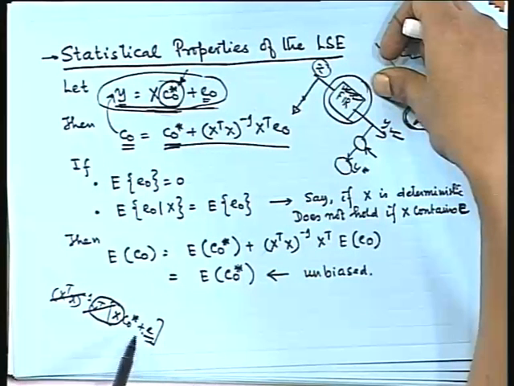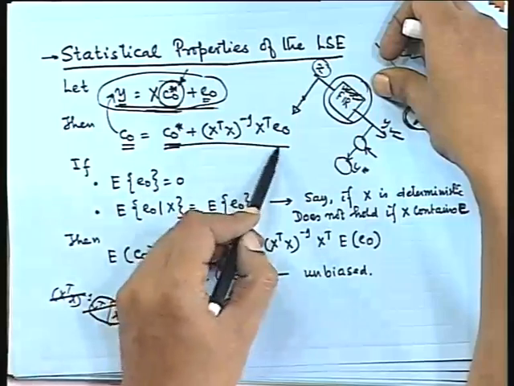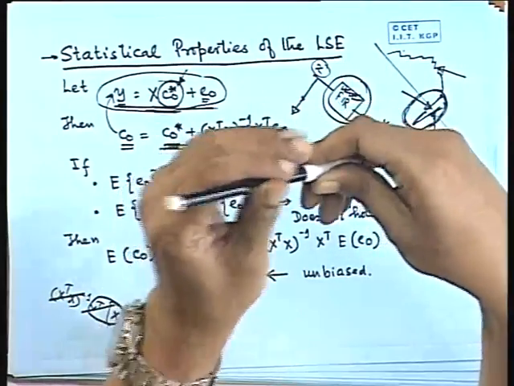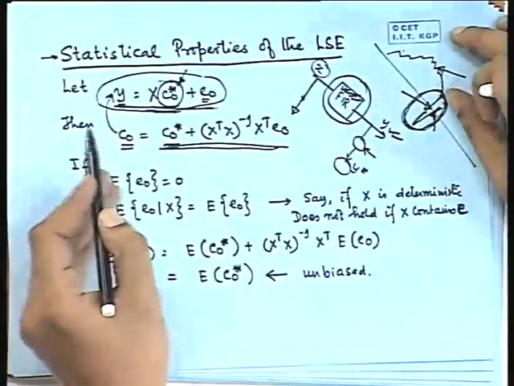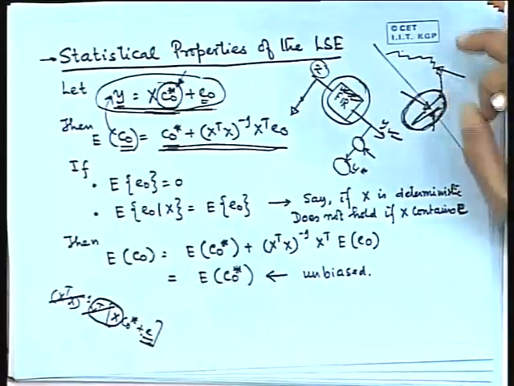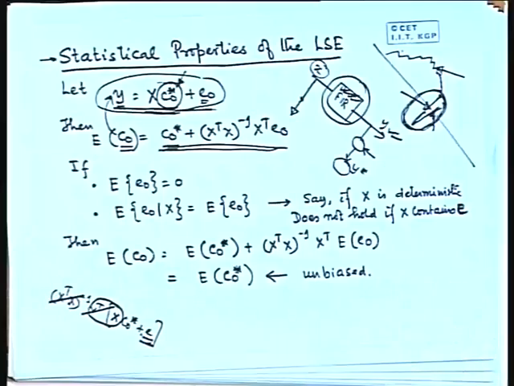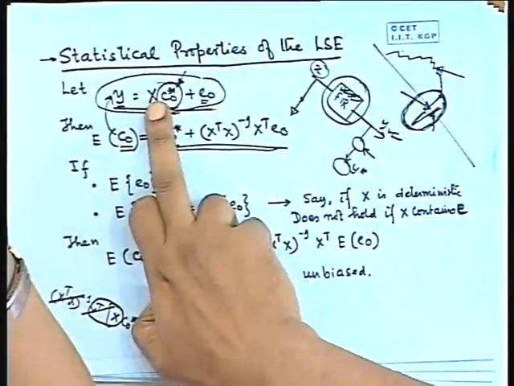And then this multiplied by this. So you get this equation. So now we ask this question: what is the expectation of C0 star? That is, this expectation is over what? Expectation is always over a random process. Which is the random process here? I have not said that x is a random process. X can be a very deterministic process. You can send a square wave to a system and see its response, triangular wave, whatever. So it's not necessary for x to be random.